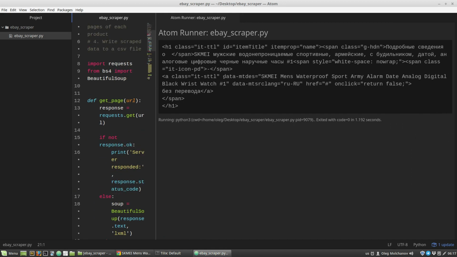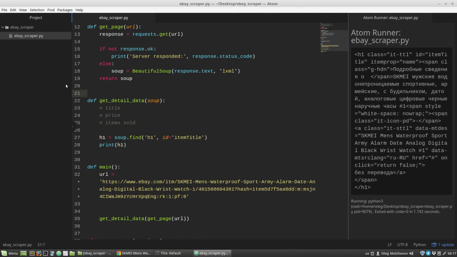And now we can see here that the title of the product in English is inside the data-mtdes attribute of the a tag, but not the text of the h1 tag. So I have to correct my search request.